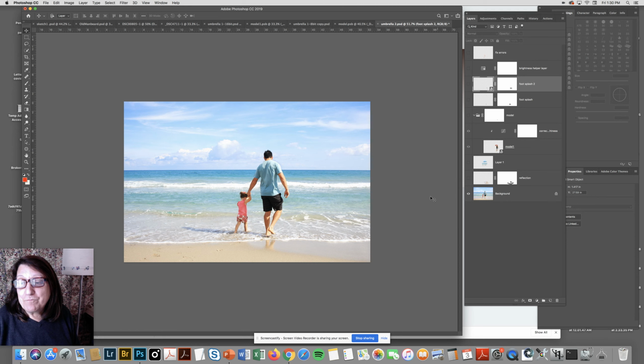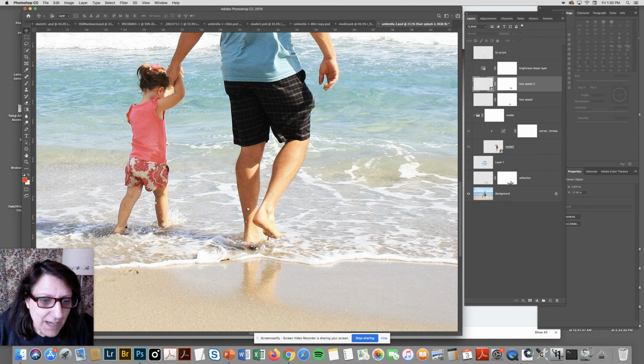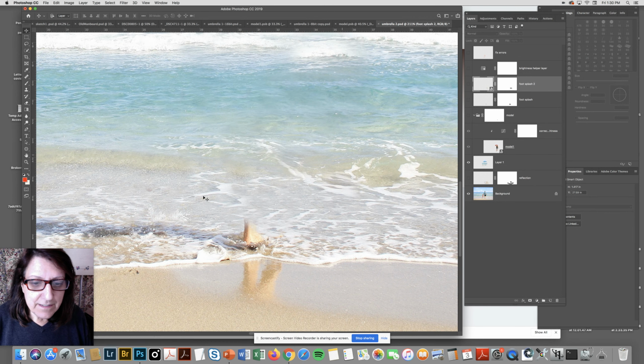But in this case, I cloned out my people. Oh, the one thing I did think I liked about this too is, as you can see here, they have splashes at their feet. And I thought I might be able to use those splashes to camouflage my model's feet in this water, especially his, because I thought his is embedded in there and I could use that for hers. So to that point, I did take them out.